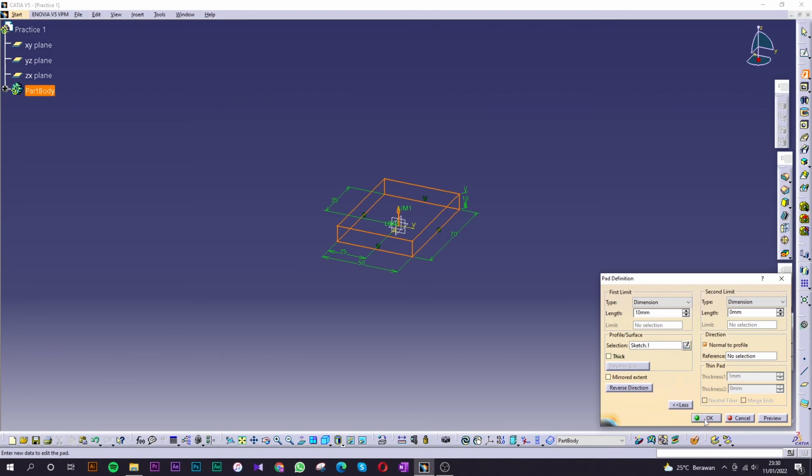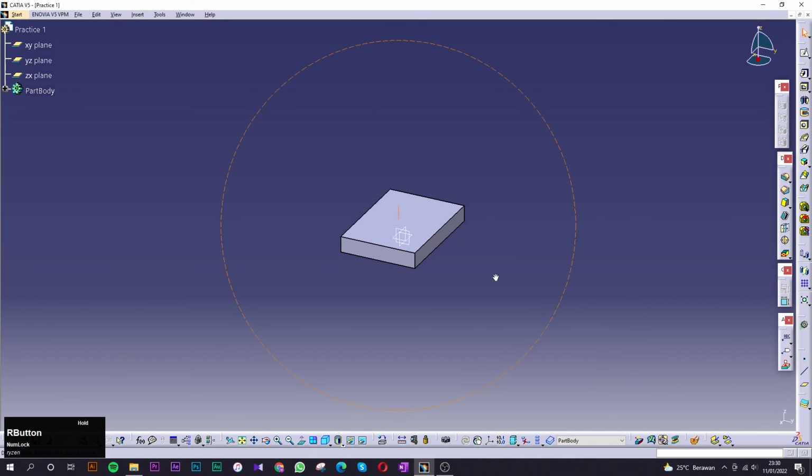Click OK, and the pad is created. The specification tree indicates that it has been created.